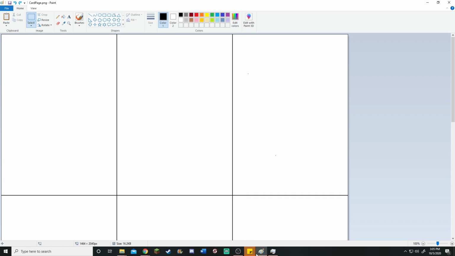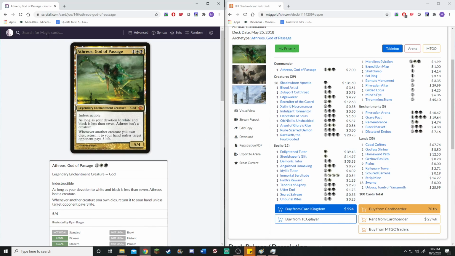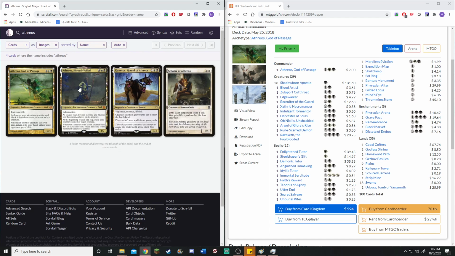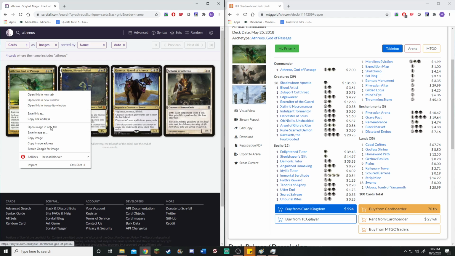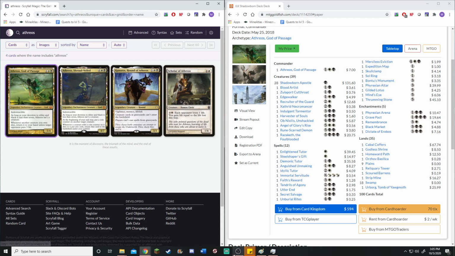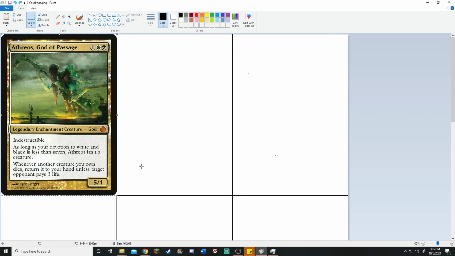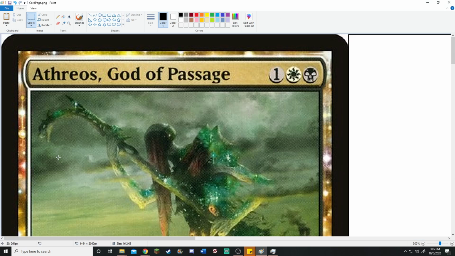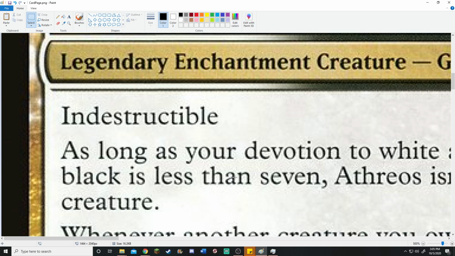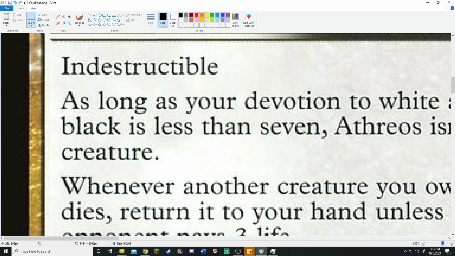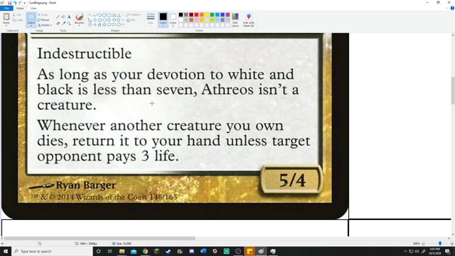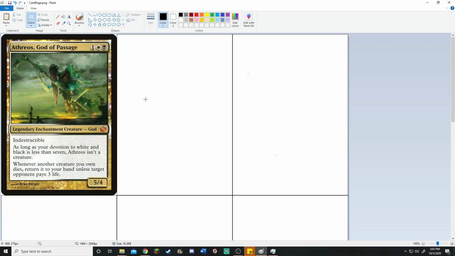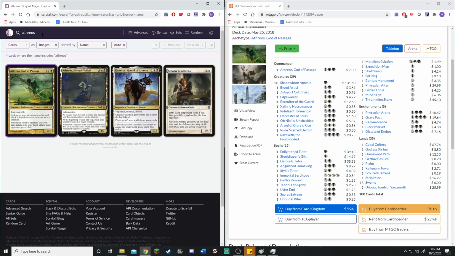So how I do it now, the way I've learned recently, is if you just type in Athros. I know there's at least two cards that have Athros in the name, so it'll pop up all of these. And I want this one, God of Passage. So I'm just going to copy it from here and then paste it in here, and it is a perfect fit. And when I zoom in, you see it's not as bad. The letters are nice and clear, as much as it can be zoomed in this close, but it's very nicely put. So what if it's not Athros and there's more than that?